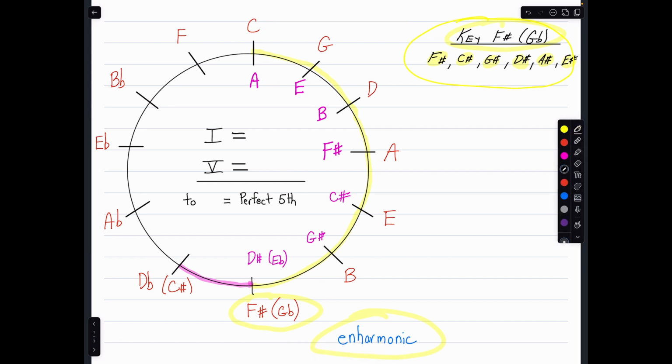So let's write it in the middle. So the 1 chord would be F sharp. The 5 chord would be C sharp. So F sharp to C sharp would be a perfect fifth interval. Again, now how does this help you in your playing? Well, find that interval. Go play an F sharp bar chord. Find the F sharp, find the C sharp, and just play the distance between, play that interval, a perfect fifth. See what that sounds like.